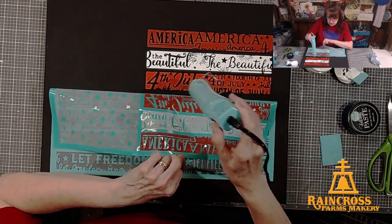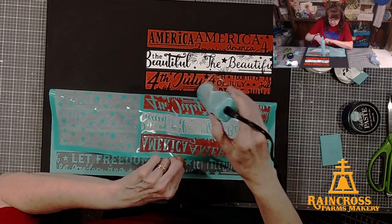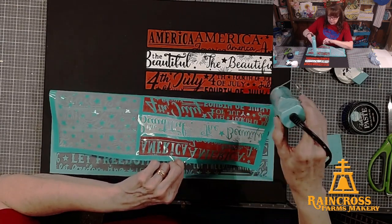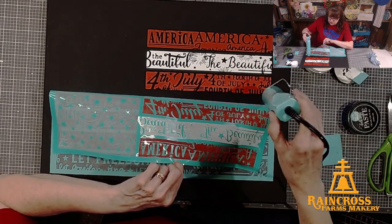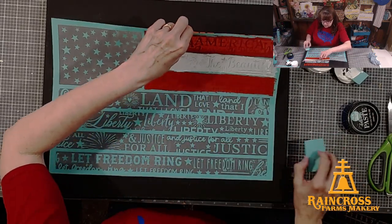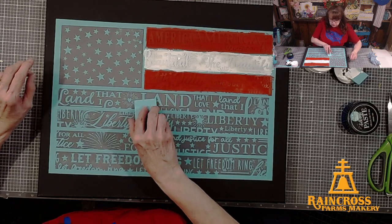What do you think so far? Do you like it? I have seen people remake this flag and they use each of these stripes on paint sticks. So I might do something like that. But again, I don't want to overuse this transfer and kind of rub it in your nose that you can't get it because it's sold out. I don't want to do that. But if you have it, that is awesome. I'm going to show you some ways you can use it.